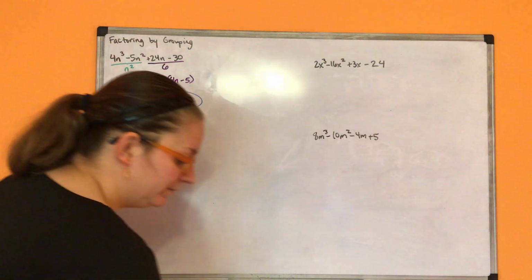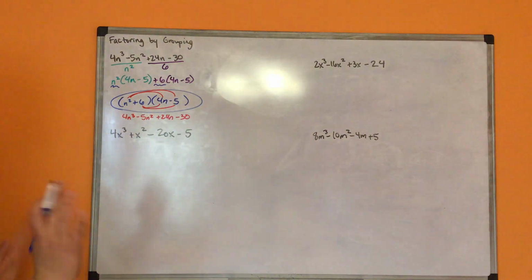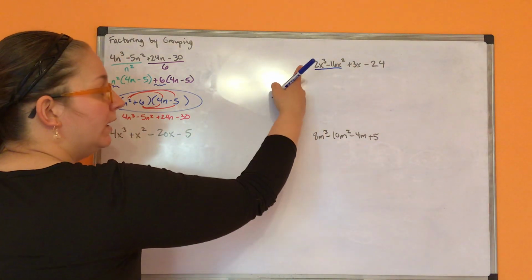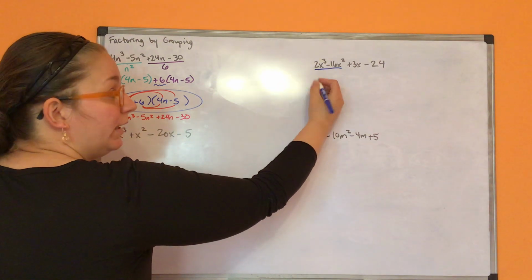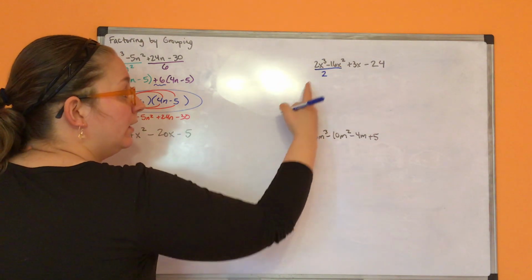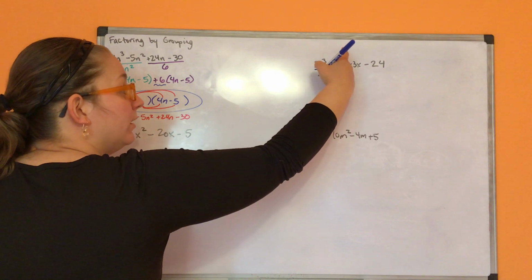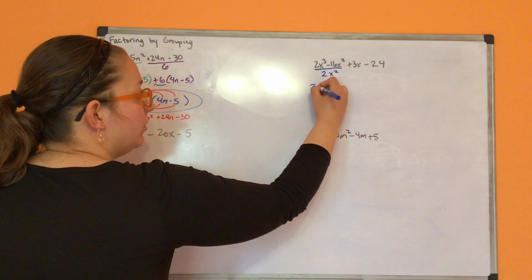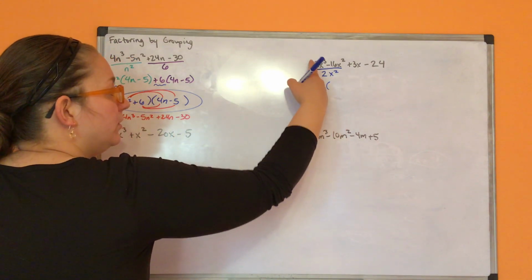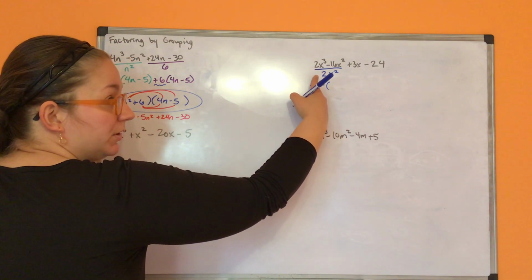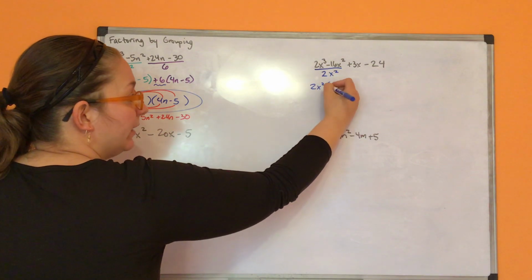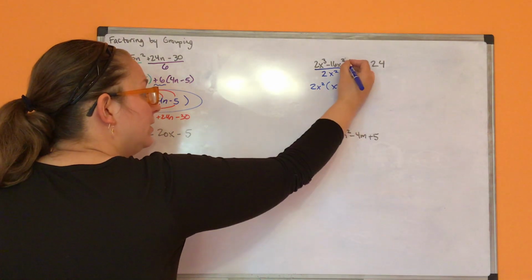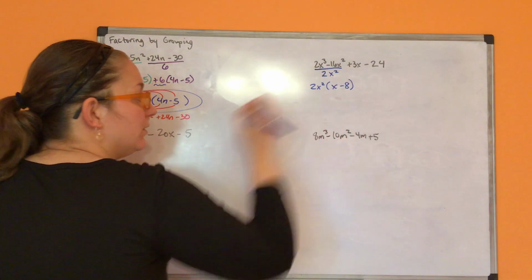Let's try another one. So, split it into 2 pieces just like last time. Let's do the GCF of just the front part. The biggest number I can divide both 2 and negative 16 by is 2. The biggest power of x out of x to the third and x squared is x squared. So my GCF of the first half is 2x squared. 2 divided by 2 is 1, but it's a coefficient 1, so I don't have to write it. X cubed divided by x squared is x. Negative 16 divided by 2 is negative 8. X squared divided by x squared cancels, so it's just negative 8 there.